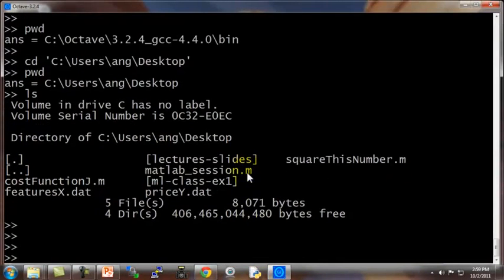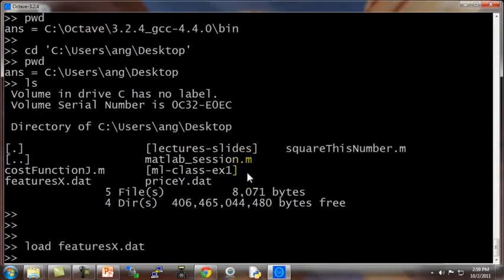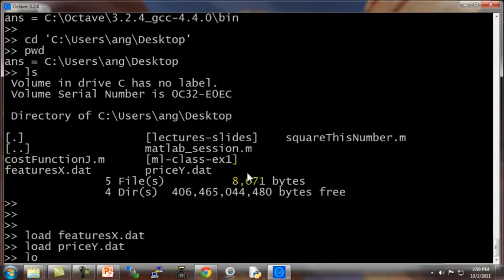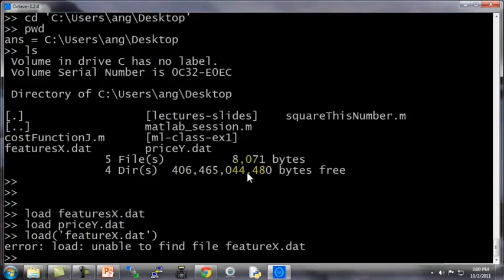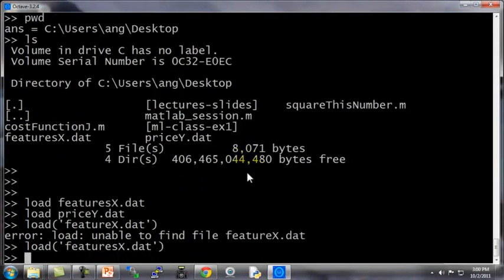How do I load this data into Octave? Well, let's type the command load featuresX.dat, and if I do that, I load the featuresX, and I can load priceY.dat. And by the way, there are multiple ways to do this. This command, if you put featuresX.dat in quotes and load it like so, is an equivalent command.